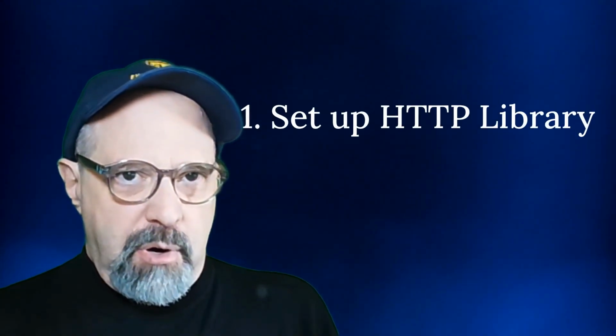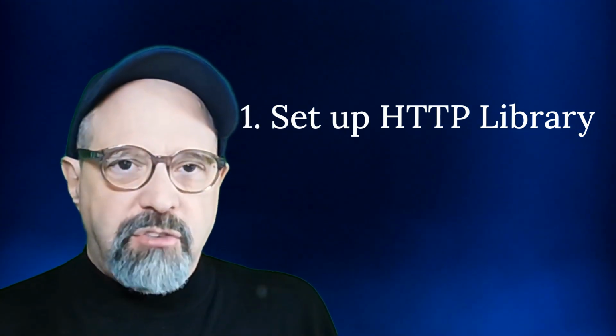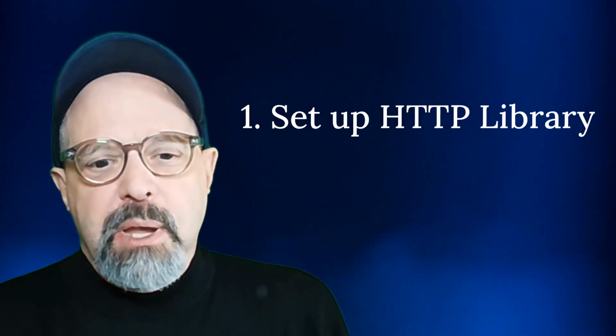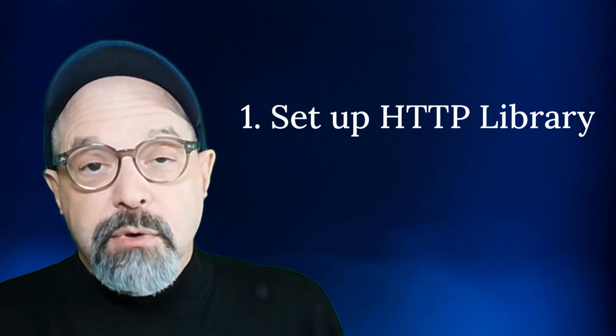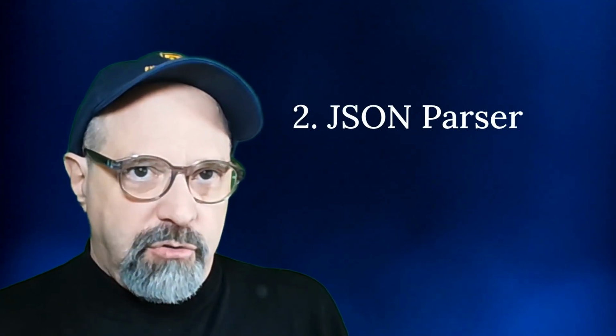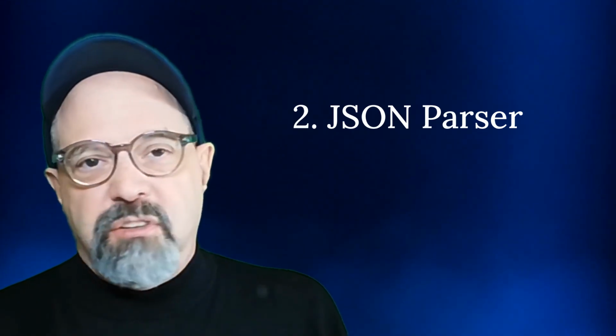When you're going to map these things yourself, there's two steps you have to go through. One is you need to set up an HTTP library. You need a way to transmit requests to the endpoint and get back responses. You're treating this API like it's just another RESTful web service, because that's what it is. So we need a way to get data there and get it back. And then we need a JSON parser, a parser that can produce and parse JavaScript object notation. I'm going to use Google's Gson because it's simple.